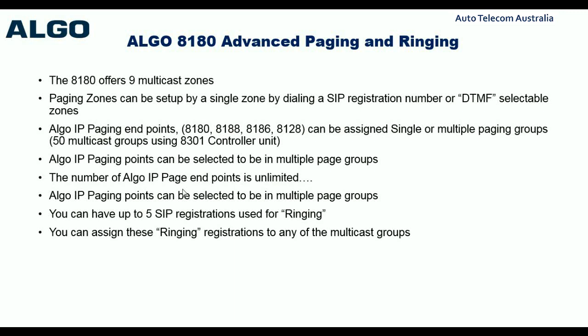Now, all through at the moment, I've just been talking about basically a ringer and using it in a ring environment, or paging and some basic paging groups. If you use the 8301, which is a controller unit, that can expand you to 50 multicast units. Now on a large site, a controller is the way to go. The controller also has scheduled announcements, etc. So you can have it for a bell cycle in a school, announcements made during a school day, announcements made at an airport. You hear all these bing bong announcements, don't leave your bags lying around, that sort of thing. This is what the 8301 will do.